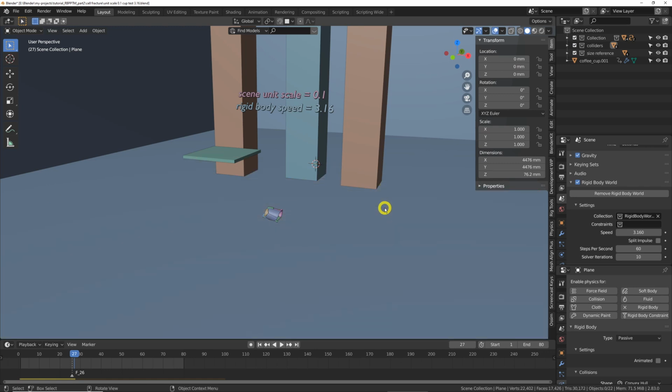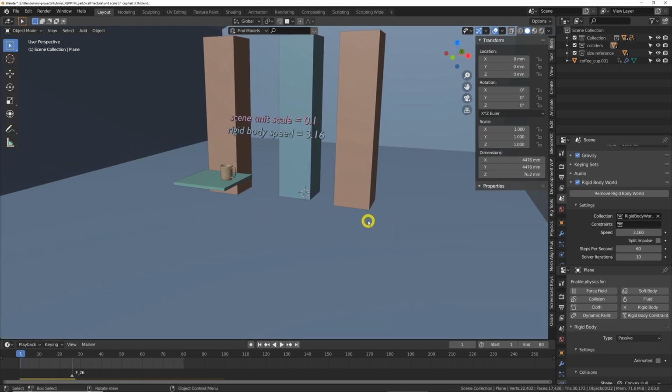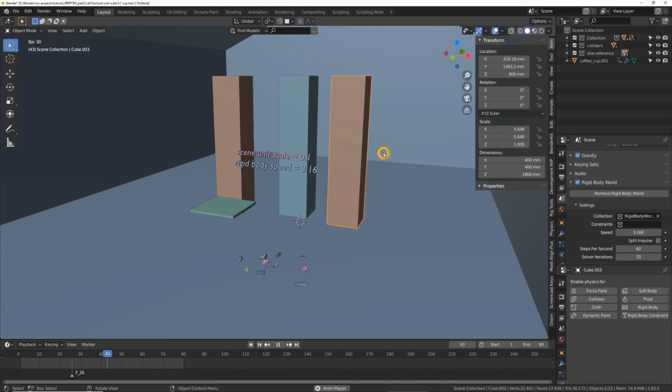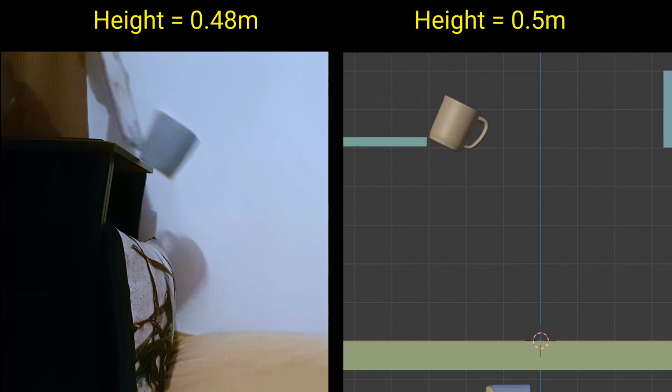If we add our references back into the scene, it gives it a bit more context. These blocks represent roughly human scale and inside a little building here. I'm really happy with how it compares to the real test. I think it might just need some motion blur to make it look more real.